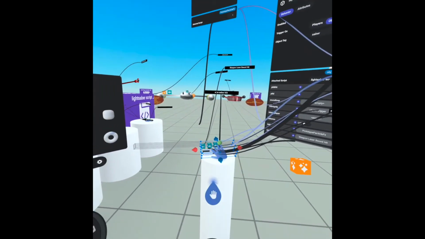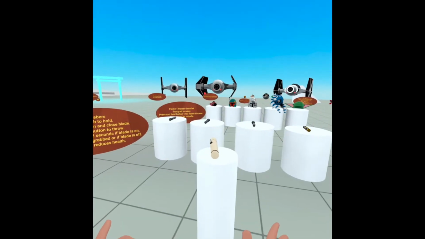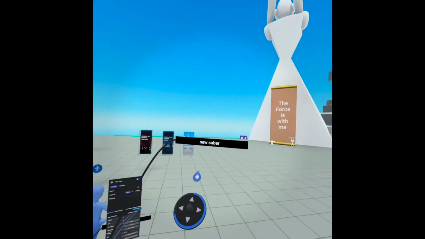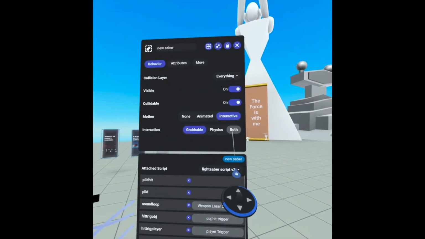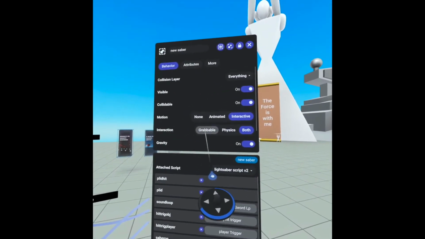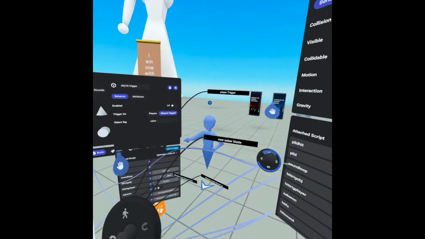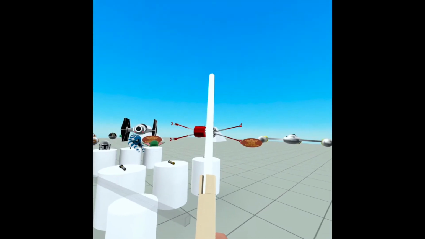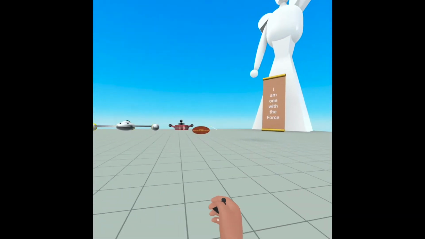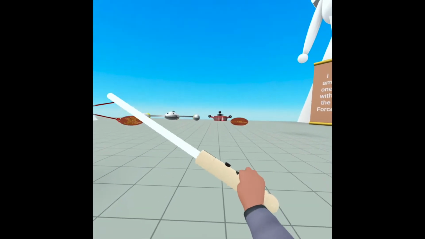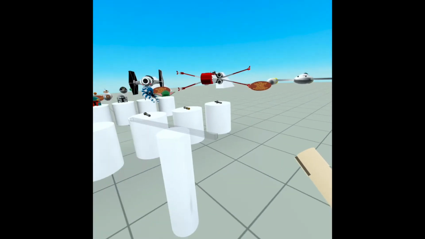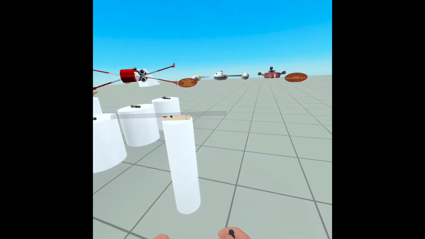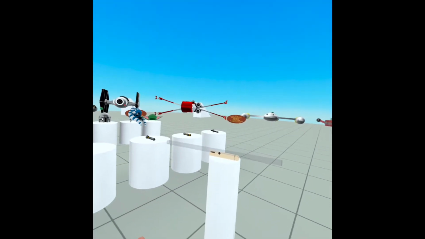Okay. So, oh, and of course, I forgot to do the thing that I wanted to do, which was, on our new saber, we're going to give it physics. So now it's not just grabbable, but it also has physics. There it is, both. So, grab it, turn it on, throw it. Does it come back? Yes, it does. Now we can turn it off. Throw it down. Does it go back to its home? There you go. That's a lightsaber, you guys. We did it.